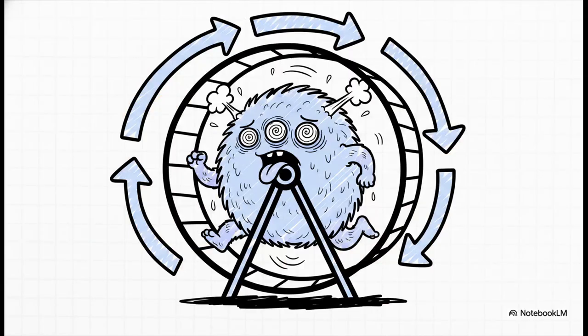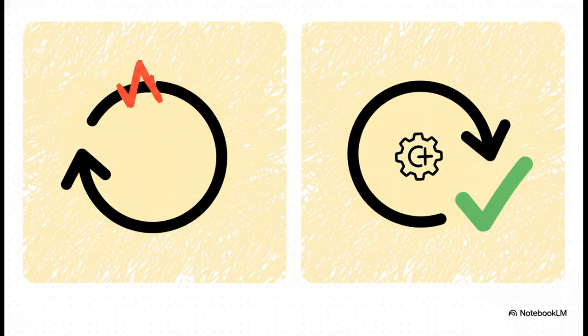Let's look at our second error, the infinite loop. This is when the program just repeats itself forever and ever because the loop condition never actually becomes false. It doesn't just stall your objective, it leaves your computer sprinting on a digital hamster wheel. It wastes massive amounts of time and processing power, entirely dragging your performance down. Let's see exactly how this trap is set.